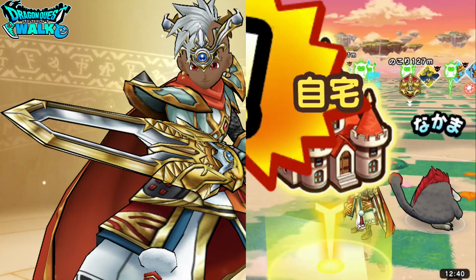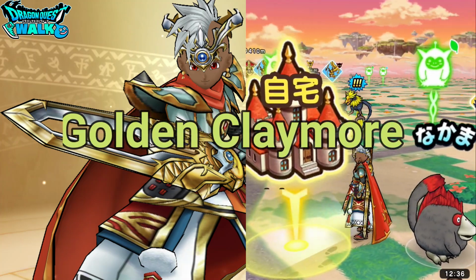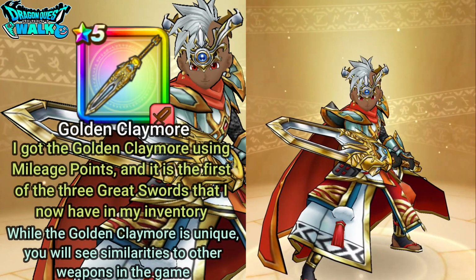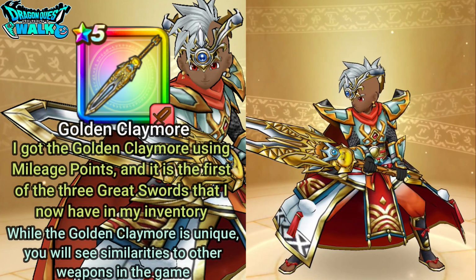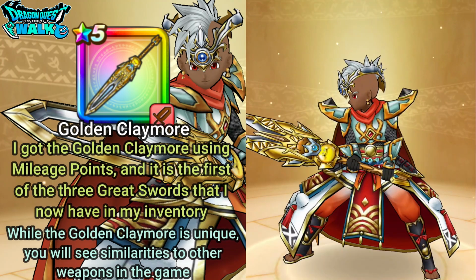I am GZ, and in this video we are going to do a weapon breakdown of the new weapon. That is going to be the Golden Claymore. So it is going to be this weapon right here. Like I mentioned in the previous video, this is actually going to be a great sword, the first great sword that I actually have in my inventory. So this weapon does not disappoint.